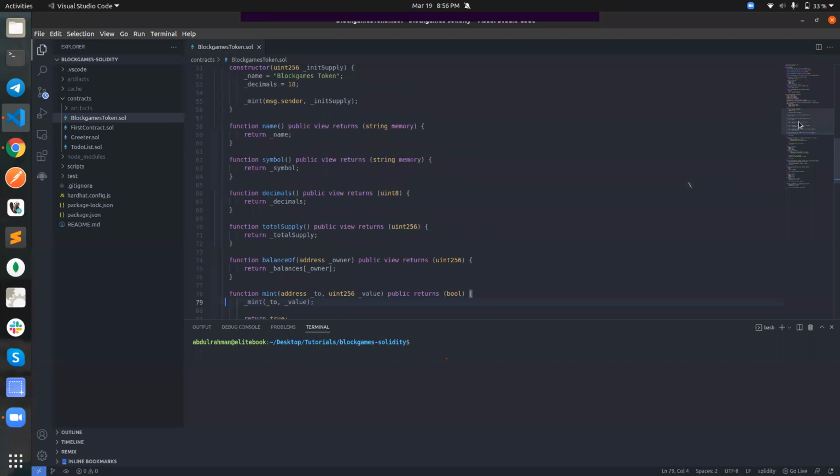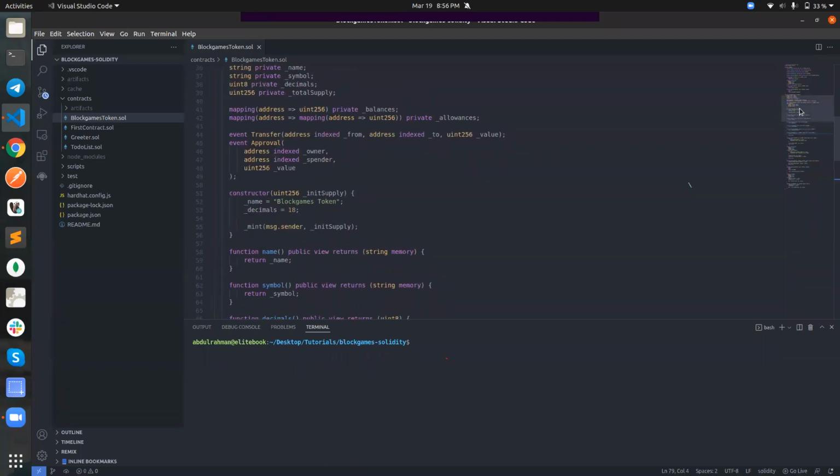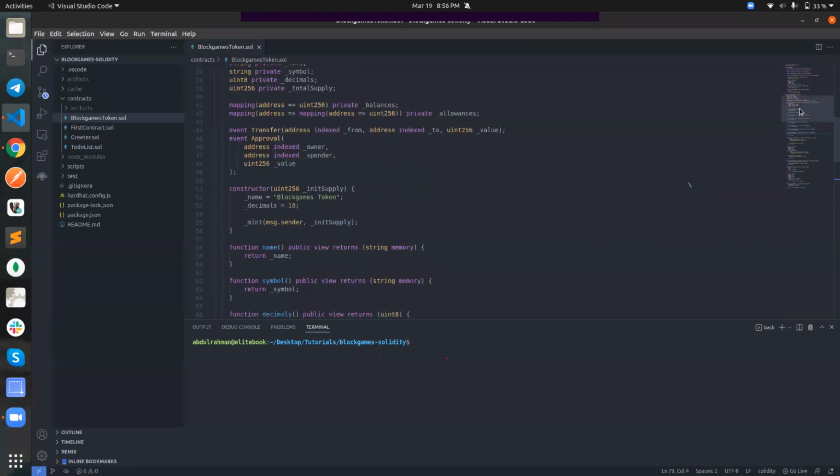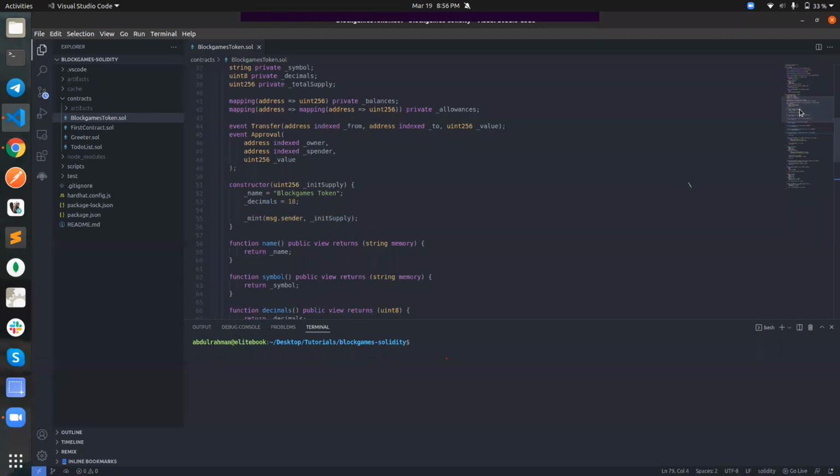Let me put it this way: the person that owns the token. Basically the address of the person, and the person that owns the token is the person deploying it. We want to make that person the only one able to mint. We don't want anybody to just come and mint because we have a public input.